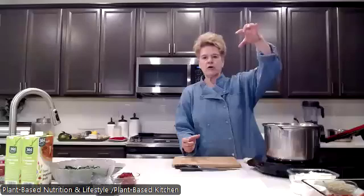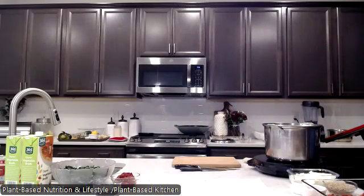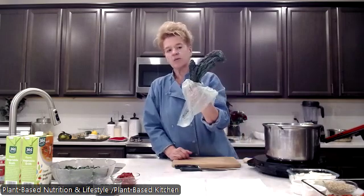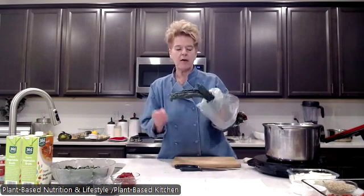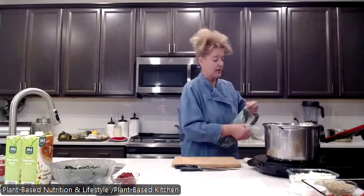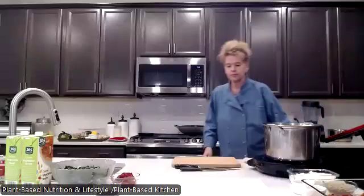Real long green leaves, and I'll actually even grab one to show you, because I peel down the rest of them. But that's a lacinato kale. You can't always find it, and if you can't, just use the curly. I wouldn't use the red or the purple kale, I would just use the green kale. Otherwise, this is my favorite, elephant ear. It's great to have, pretty much in all the different stores, but once in a while you can't find it. I'll just throw that over to the side for now.